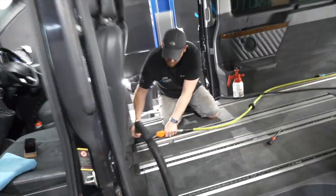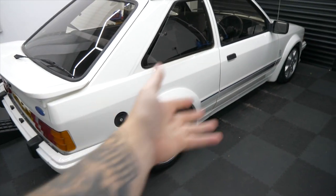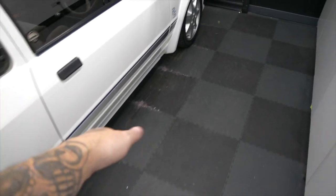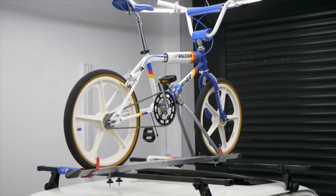Wow, what a day out, eh? But the size of this Hoover, though. We all could do with one to clear the whole interior out of this thing. Good shout. As we're here, we will go into this room. This is just gold in here, isn't it? We have just tried to put the Series 1 here because of what's underneath, the loveliness of underneath. You can put it up on these ramps, but they slide, and we don't want it sliding in here. Jason wants to put mirrors underneath the car to show off the handiwork: Martin's handiwork, Jimmy's handiwork, his handiwork. This room has levelled up though. Look at that bike, mate. So cool.